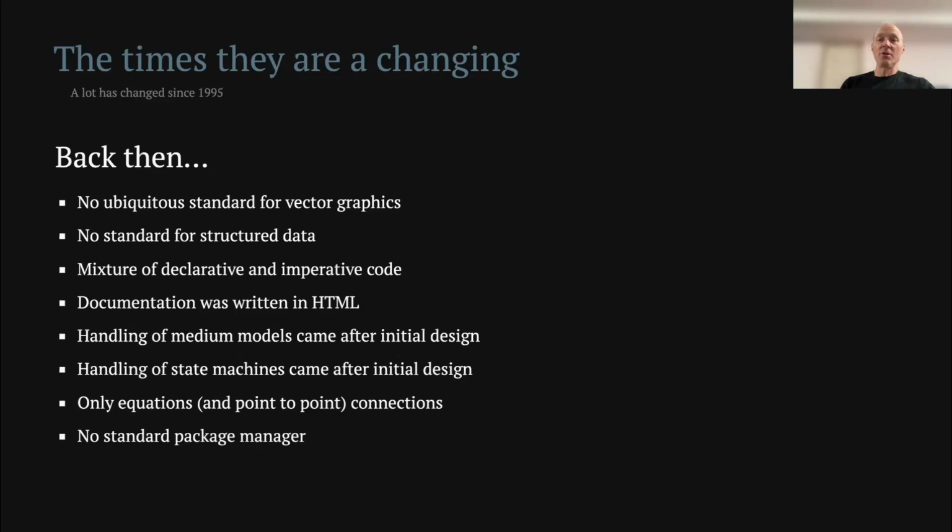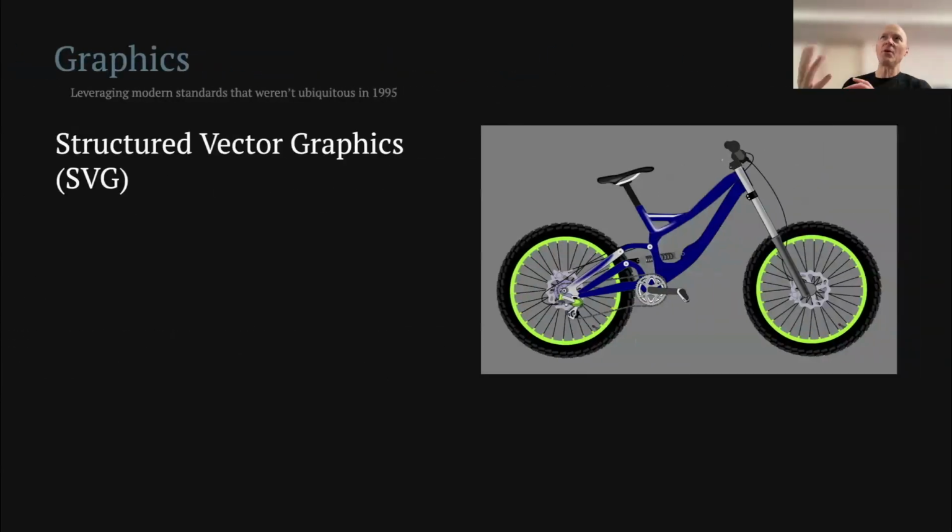And a big thing is, in 1995, there was no package manager for the language. In fact, in 1995, I'm not sure there were very many standard package managers. Now, a package manager is just a given for any new language, that there has to be some way of stating what the dependencies are and downloading them and installing them and updating them and so on. Sadly, even to date, Modelica really doesn't have a standard package manager. I've made several attempts to create one, but they never really got a whole lot of traction for whatever reason. So now I'm going to go through these in detail and talk about how Modelica contrasts with our approach.